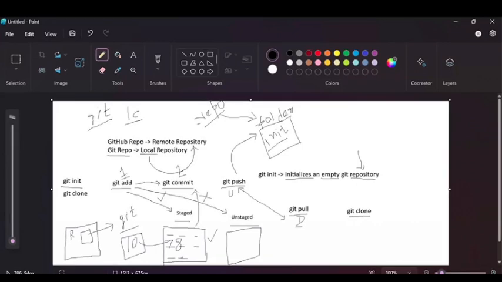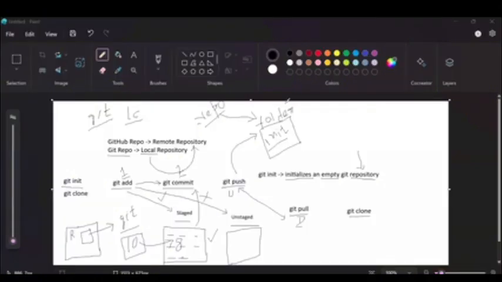So git clone will download the entire repository structure on my machine. So git push and git pull work for uploading or downloading specific branches in my repository, whereas git clone downloads the entire content of the repository.